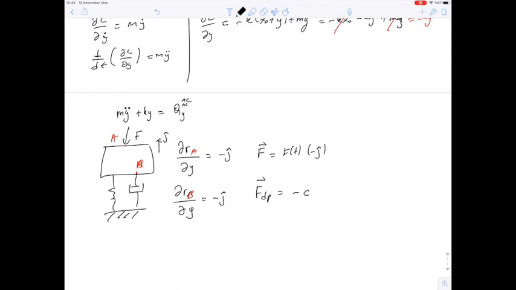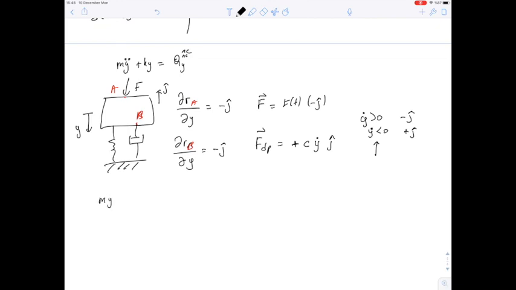And okay, how about the dashpot force? Well, it will be minus c x dot, in this case y dot, the velocity vector. Since y is defined positive in the minus j direction, y dot positive means you are going in the minus j direction, so the force will be in the plus j direction. If y dot is negative, it means I'm going up, in the plus j direction, so the force should be in the minus j direction. So in this case, this will also take care of that sign convention, okay?